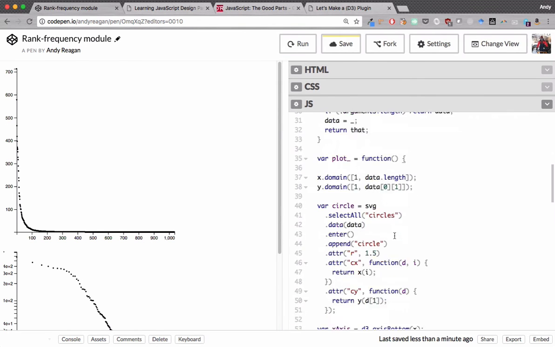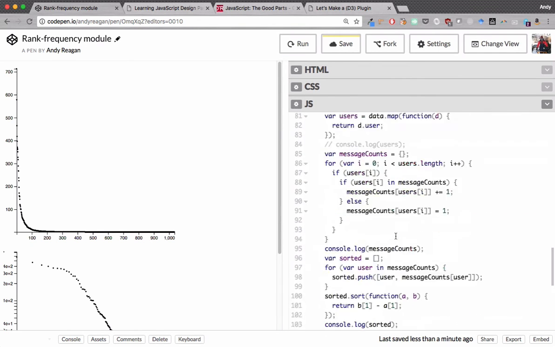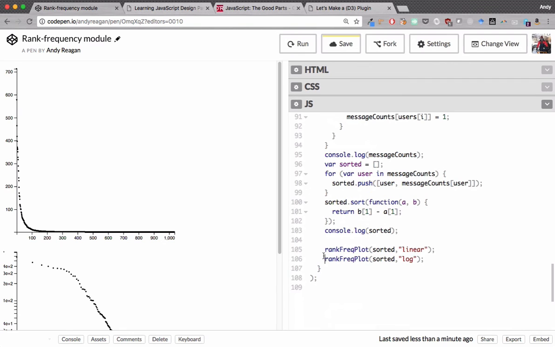Right, so now we've got our object here, and rather than calling our rate frequency plot like this, we're going to call my vislib dot rate frequency plot, which when we call this is going to return a function. It'll return the function that we can use to create the plot.